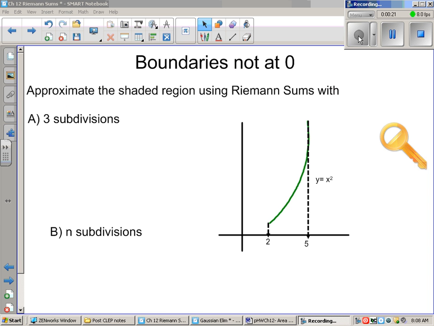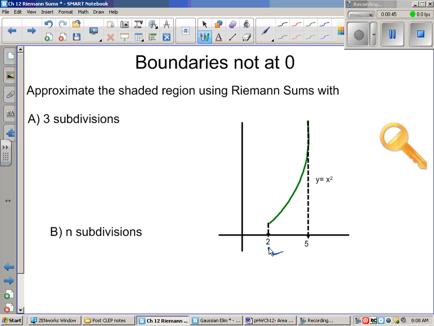We've experienced some of that when we've done our number lines and we've said, okay, you have a missing number in the number line and it didn't start at 0. And we've learned to adjust for that. But what does that look like when we're doing our Riemann sums? And more intensely, honestly, the n subdivisions. So let's just do a quick little recap on how to do the Riemann sum with 3 subdivisions, something kind of simple, and then we'll move to the n subdivisions.